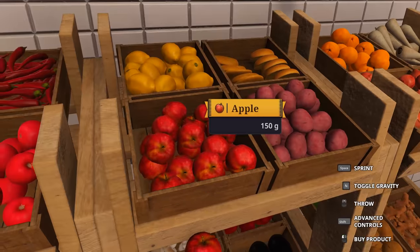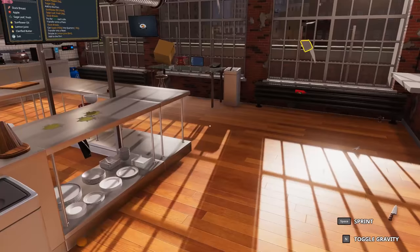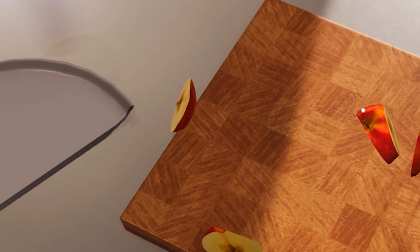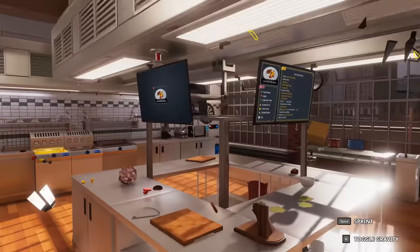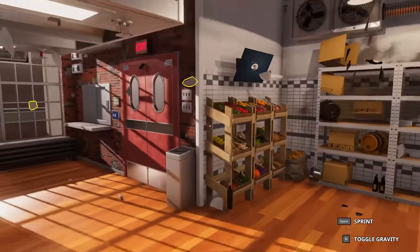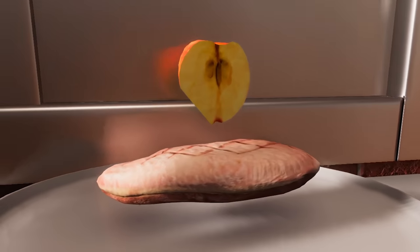Now we need some apple. Work smarter, not harder. Put that bad boy in the fryer. Turn it on. And maybe take the sugar out. Oh, it's over there — we're deep frying the apple. Where's a knife? I need a knife. Can I just use a broken plate? Probably not. I'll just buy one. Cut it up, please. I'm amazed this is not flying everywhere. And then stuff's flying everywhere. Apple goes on the plate too. What else do we need? Lemon juice. Put some on the apple. Where did it go? I guess it went everywhere. Son of a gun. There's just stuff flying through the air that breaks stuff now when I walk into it.